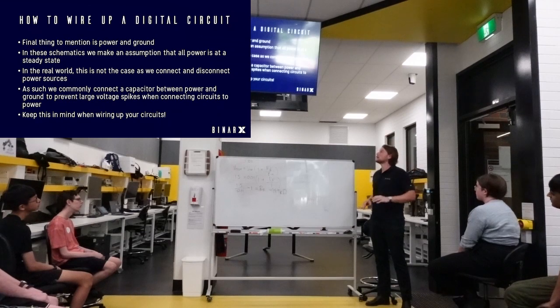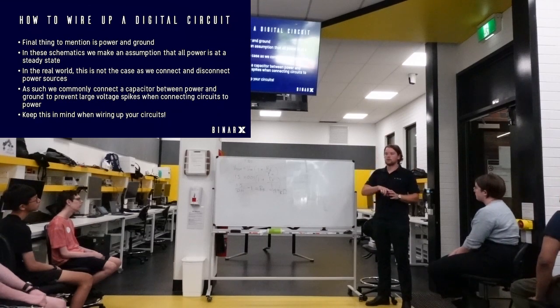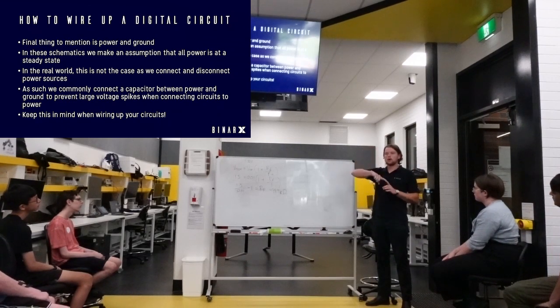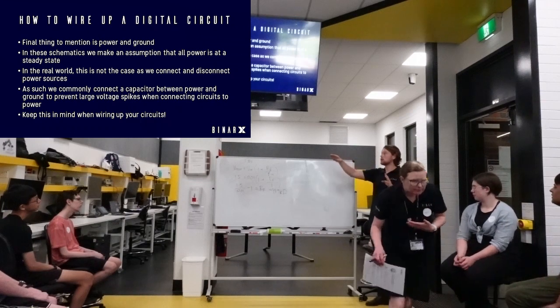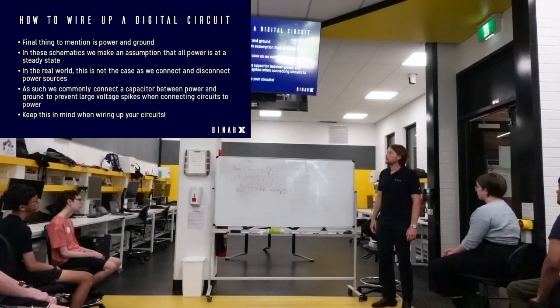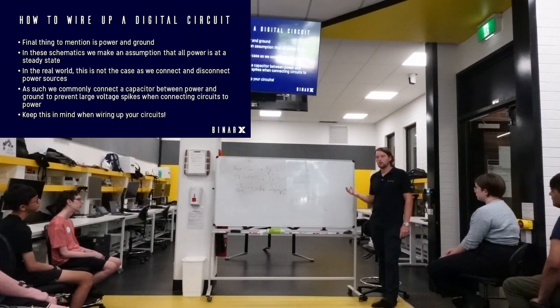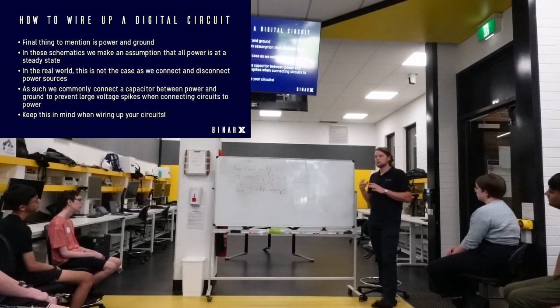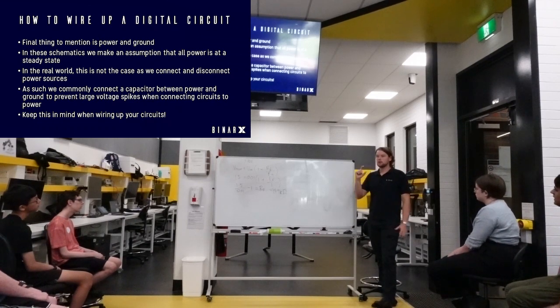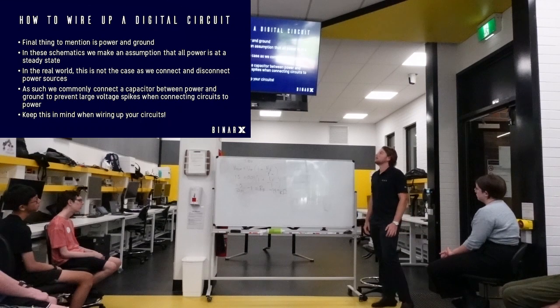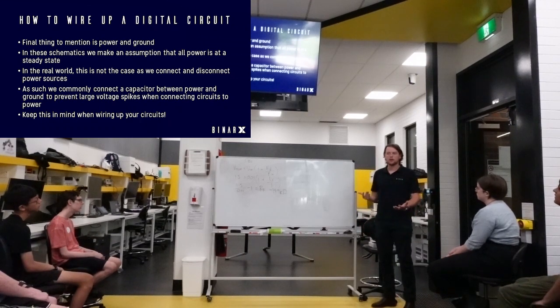When you turn that voltage source on, there's usually a great big voltage spike coming into the circuit. And what can happen here is that that voltage can sometimes peak and go over your actual thresholds of input, and then it's what we call crossing, so it wavers down to the actual voltage that you're operating at. To remove that in the real world, quite often at our input to our electronics, so let's say our op amp or our microcontroller or our sensors, we'll add what we call a decoupling capacitor.